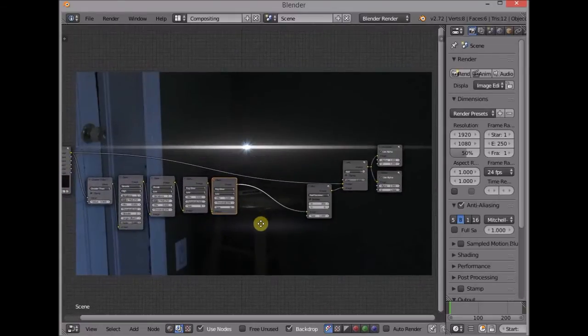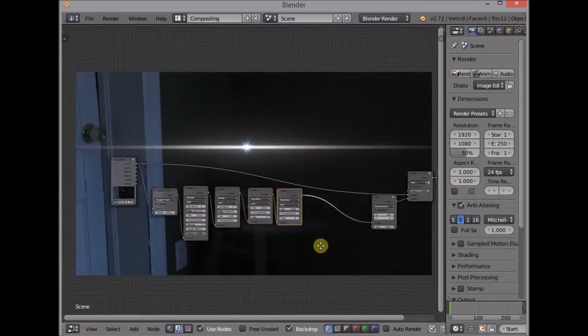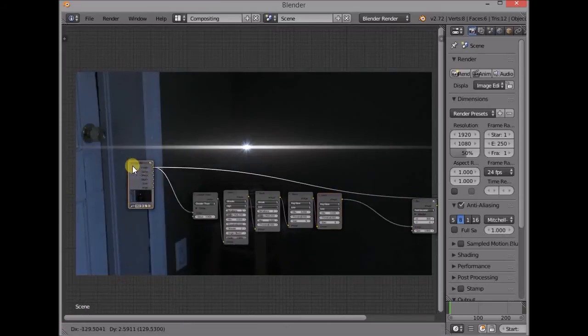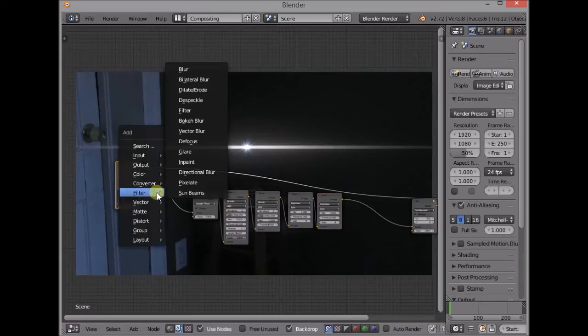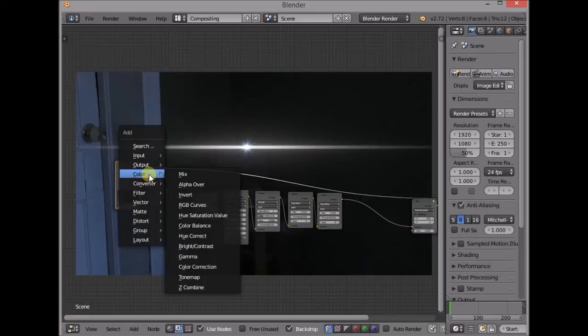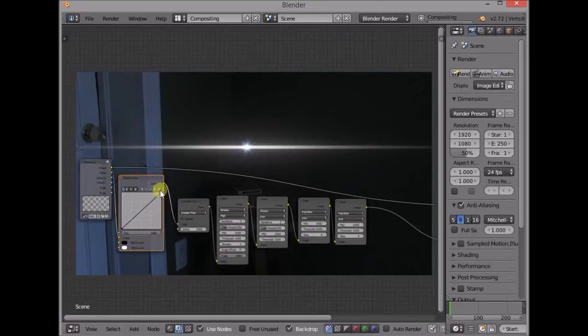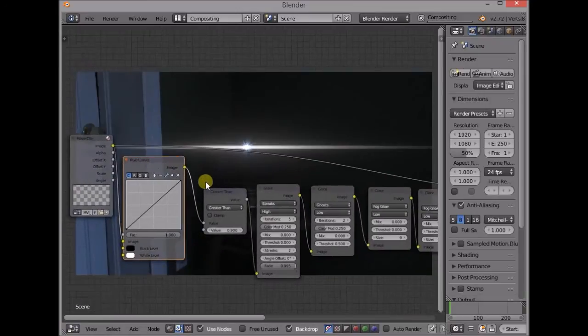So now this looks really bright white. That doesn't work with this scene because this scene is kind of dark, but we can change that by adding a color node. Hit Shift A, go to color, RGB curves, and I do this on any one of my compositing shots just to make it brighter, because I always underexpose.